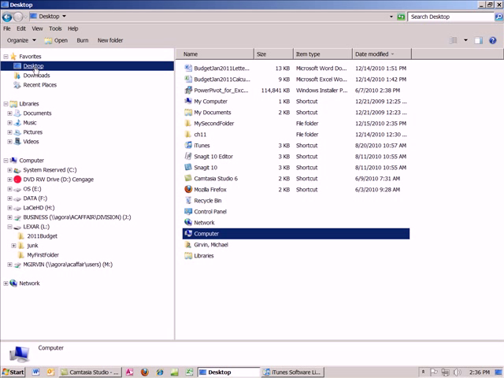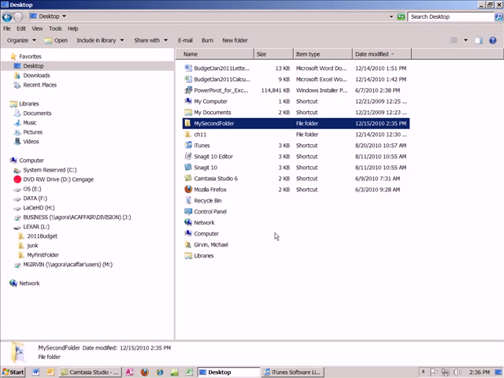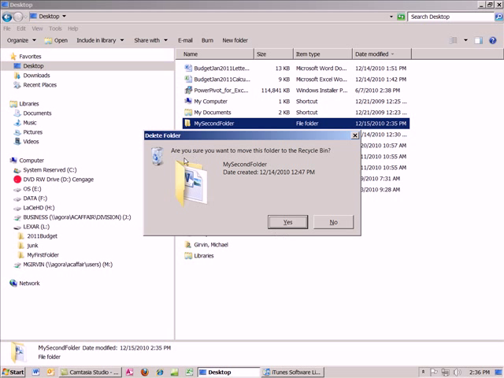Now I'm going to go to the desktop, and I'm going to find my second folder right here. And now I'm going to hit the delete key again. And what does it say? Are you sure you want to move this folder to the recycling bin? The recycling bin is a location that you see on the desktop. There's a little icon, and when you delete something from your C drive or the desktop, your actual computer, not a portable jump drive, it's polite. It puts it in the recycling bin, and then if you need it later, you can go get it there.